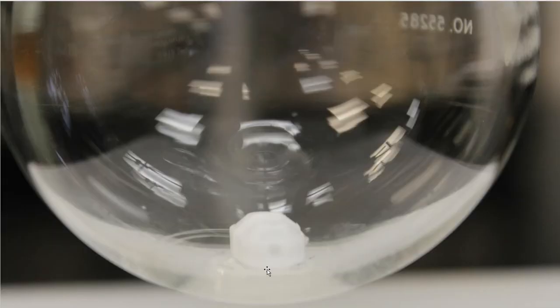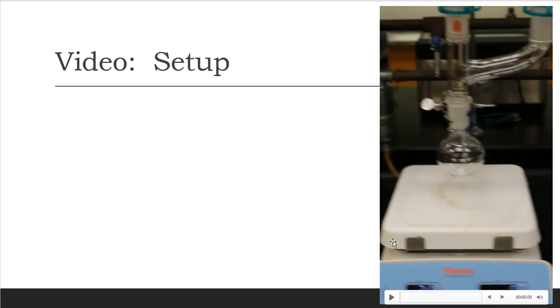Another thing, I do have a magnet on the inside of this boiling flask. This stuff has to stir, and I'm not going to sit there and stir it for hours on end. Give me a break, I've got better things to do. So that's why a magnet is used in the boiling flask, and that's why we use the hot plate, because that will stir the magnet on the inside of that flask.